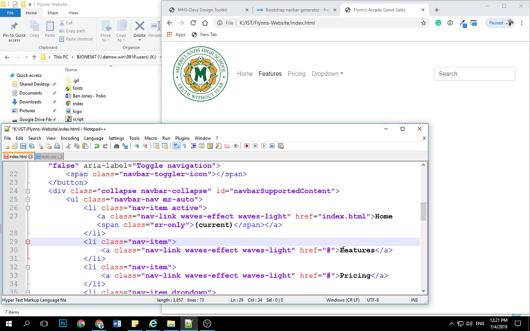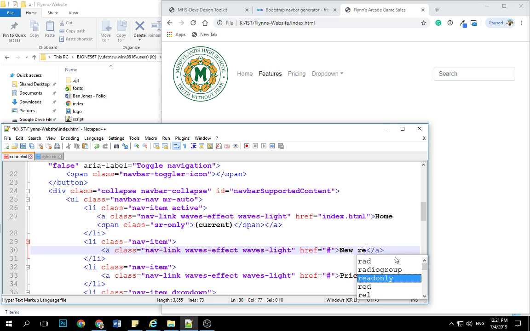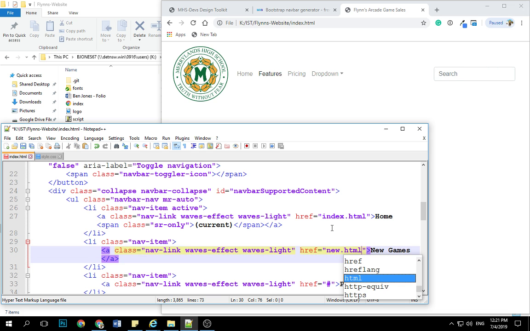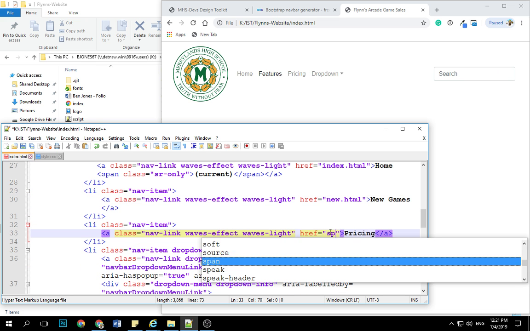I don't want features. What do you reckon is a good menu item for someone selling games? Sorry? Okay, so we'll come to consoles later because I'll show that somewhere better. What about new releases? New games? Right? And I need to go new.html. Now, for this task, every time you make this, it doesn't mean you actually have to make that page, but I do want you to make a proper link. Does that make sense?